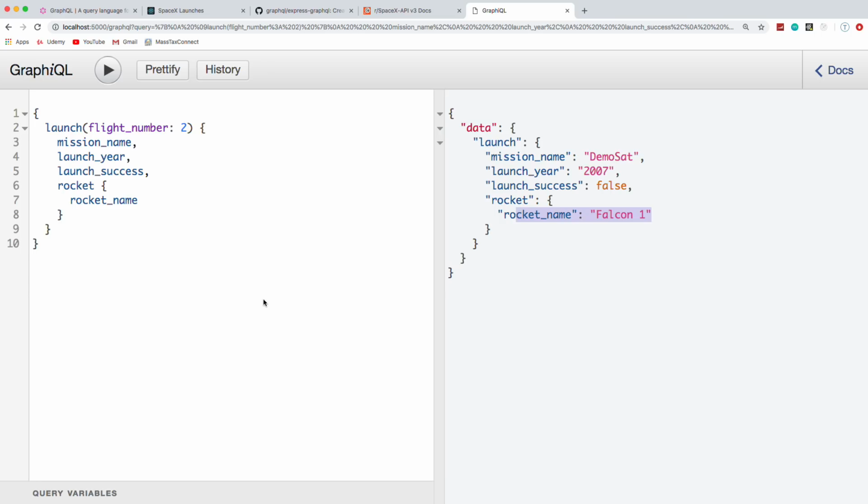All right, so hopefully this makes sense, guys. What I want to do now is create a couple other queries in our root query for rocket and rockets. We're not actually going to use this in our React Apollo application, but I want us to be able to query rockets if we want.